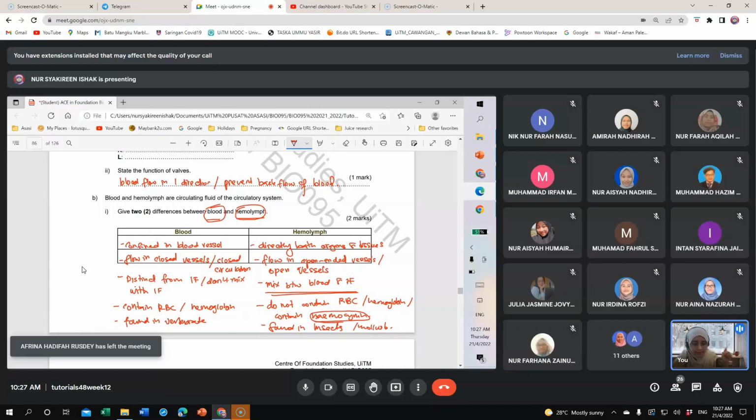If I'm not mistaken, in our hemoglobin what binds to oxygen is iron, but in hemocyanin, it is sulfur, if I'm not mistaken. You can go and check. Okay, sulfur. That's why for insects, their blood is not red. It will be green or blue, something like that. So hemocyanin, due to the presence of the sulfur that binds to the oxygen molecule.